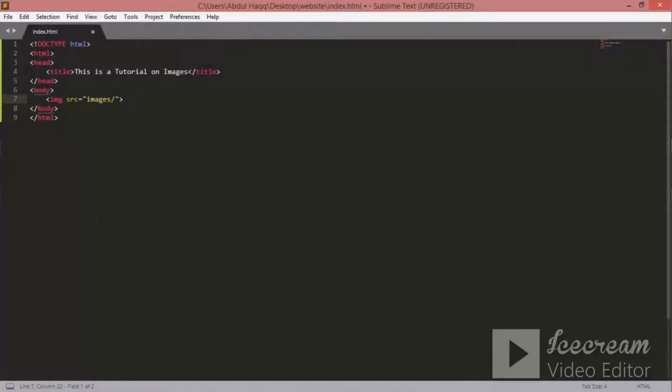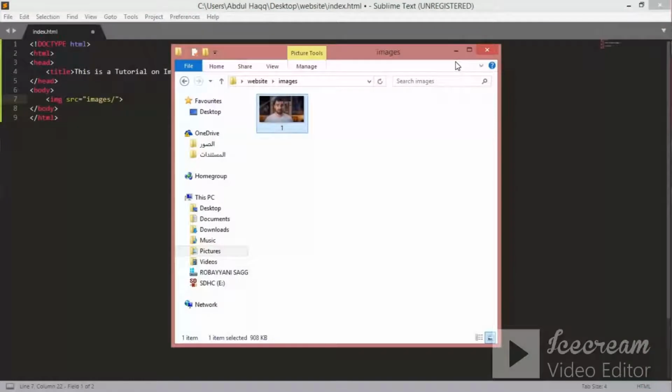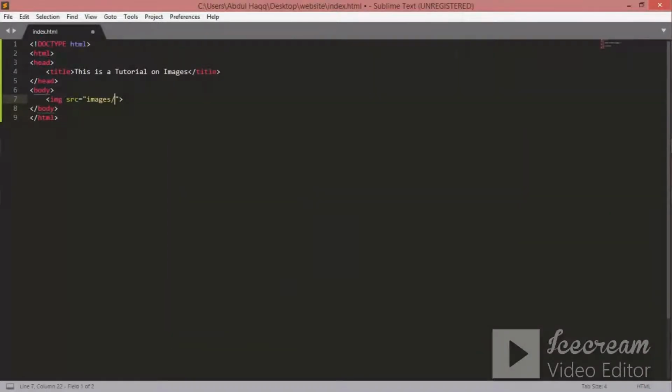Maybe you want to give the name of the image, or maybe there's another folder inside the images folder, like images slash photos, then the name of the image. I named mine 1, so let's check that. The name of the image is 1.png, the file type we checked earlier.